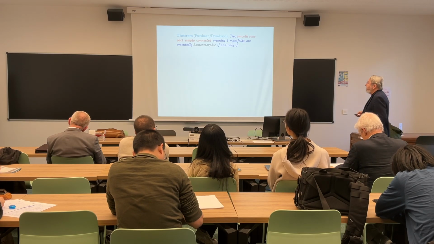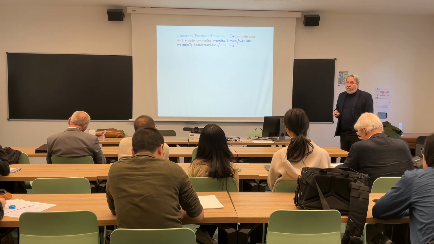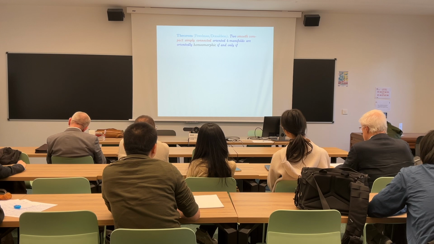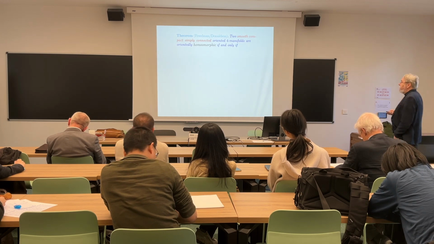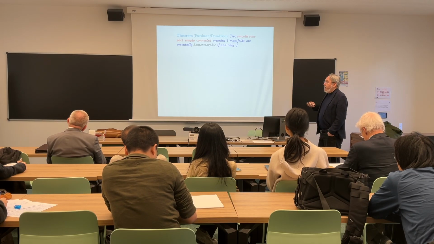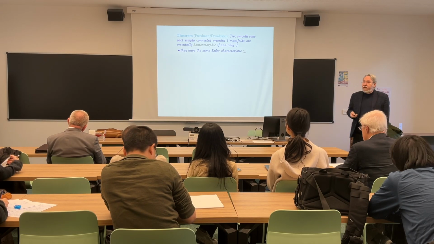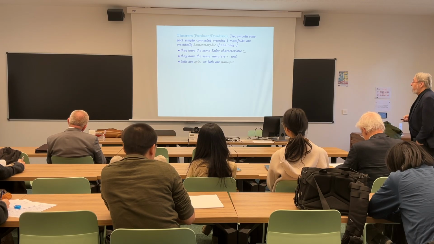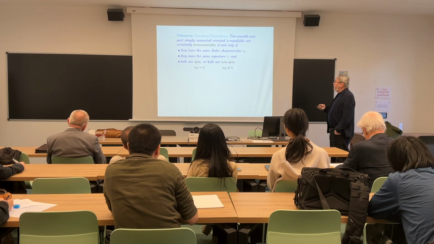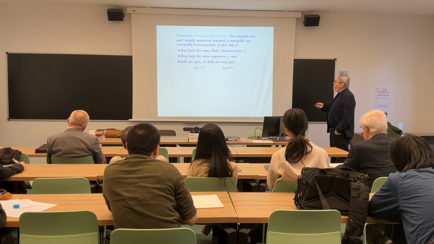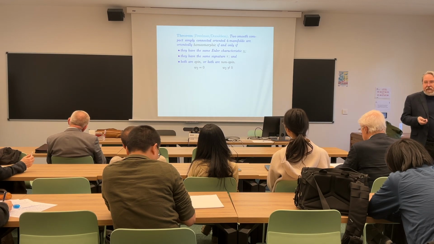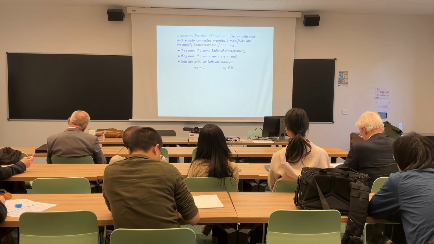Now, when you put all of these pieces together, you get that theorem that I claimed before. Freedman and Donaldson's work together shows that if you have two smooth, compact, simply connected four-manifolds, they're orientedly homeomorphic if and only if, and you can really just break it down to the following statements. They have the same Euler characteristic, they have the same signature, they're both spin or they're both non-spin. Usually there's an equivalent way of saying this: they have the same b plus and the same b minus. But if you look at the formulas for the Euler characteristic and the signature in terms of b plus and b minus, these are equivalent statements.